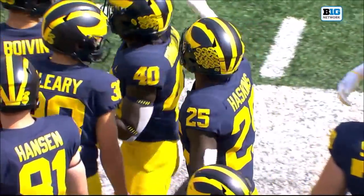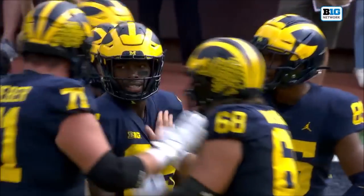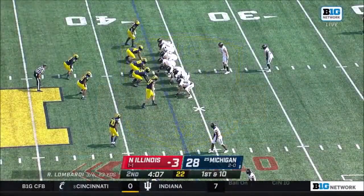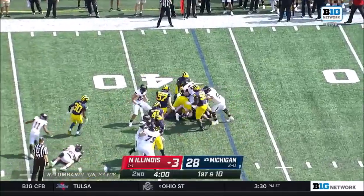And Michigan doing what they do in 2021. Their newfound identity, running the football. They've got 2 guys that are pretty good at doing it. Out there and convert the 4th down. As we noted earlier, remember they went for 2 with 38 seconds left to win at Georgia Tech in week 1.